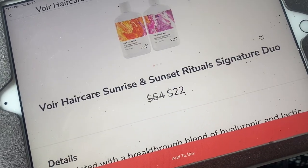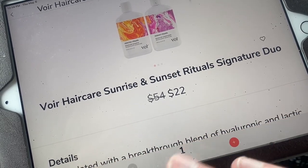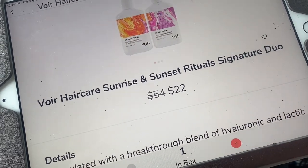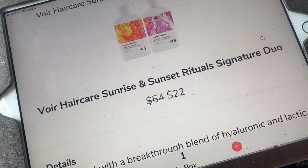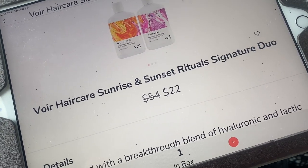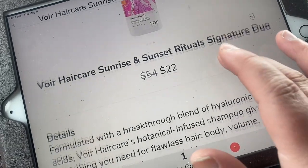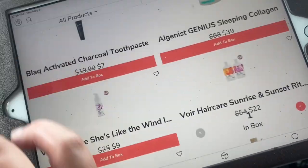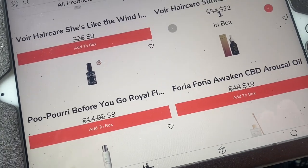Oh, is this shampoo and conditioner? I'm going to add that to my box. I am all about trying new items that I already have to buy. Like, I need shampoo and conditioner. And even if I go to Walmart, even some of the Dove ones are like $8. So for a couple more bucks, or $20, I get to try this super fancy stuff. So I'm all about that. I don't feel like I'm splurging. I'm just getting something that I would already have to buy anyway.